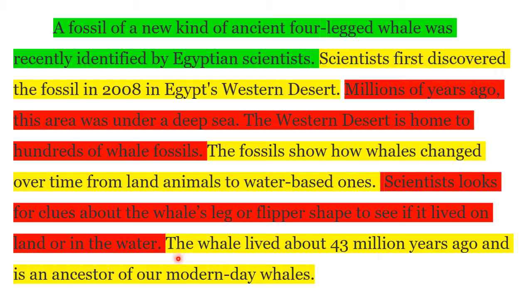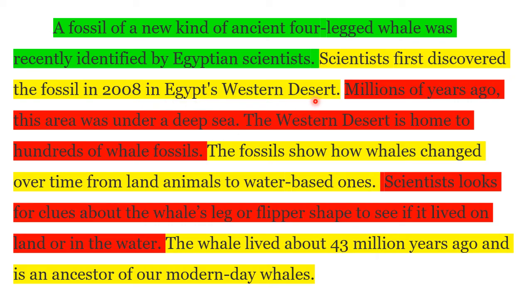And then down here, another key detail that tells us when that whale would have been alive. But the author did even more than give us those key details. The author went back in and explained those key details because they were pretty scientific. We needed extra information to understand it. That first key detail said, scientists first discovered the fossil in 2008 in Egypt's western desert.